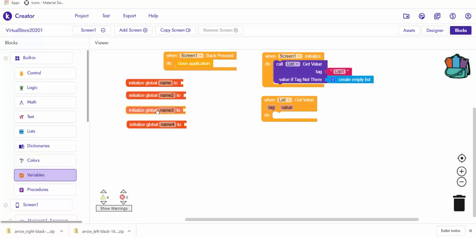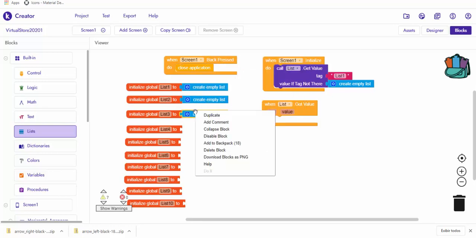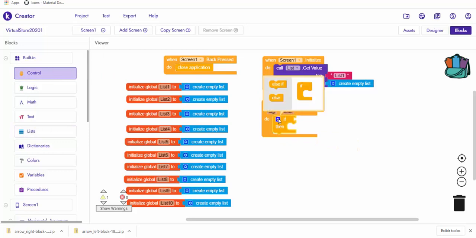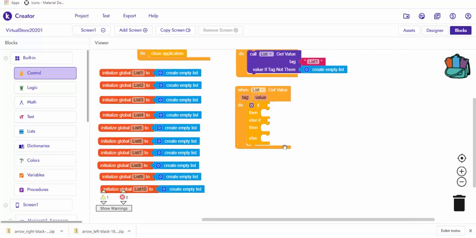You're gonna rename them as lists, so it's list 1 to list 10, and I'm gonna grab the create empty list block and put in all of these variables. Okay, now here we're gonna have to use control. We're gonna have an else if and an else. This part here we're gonna do after.